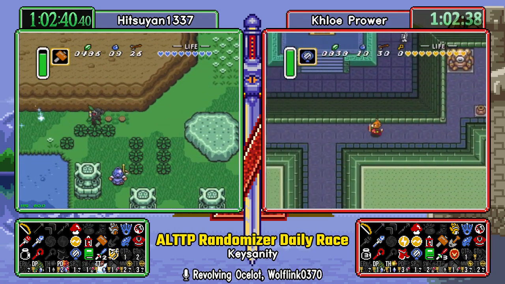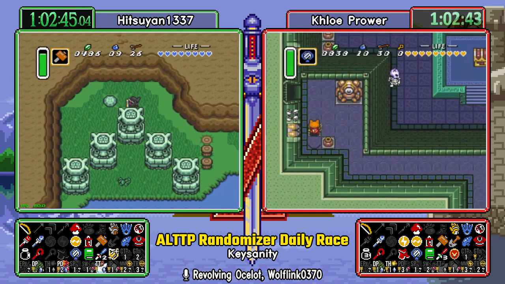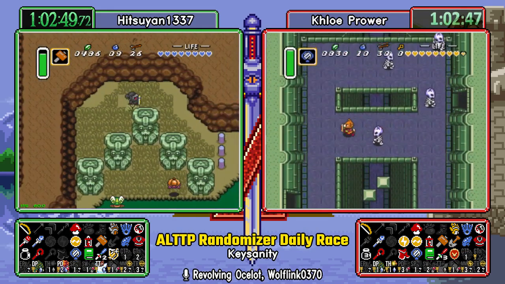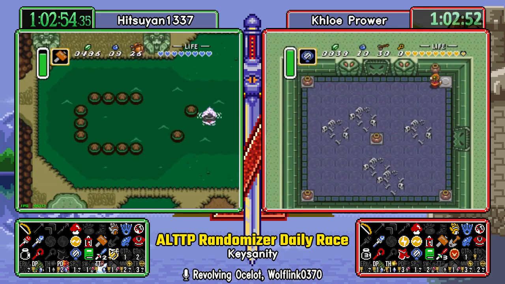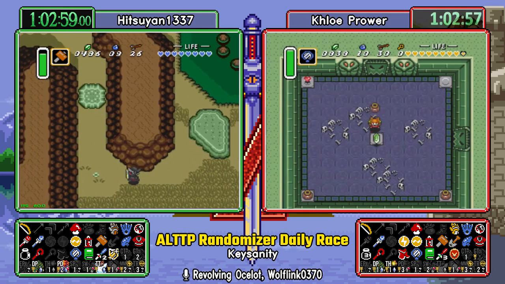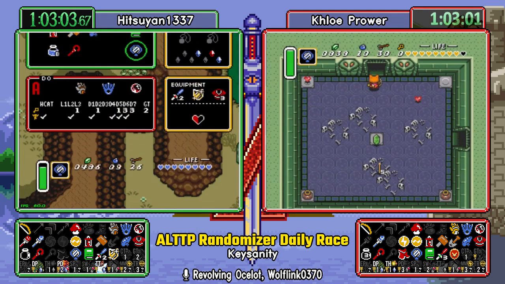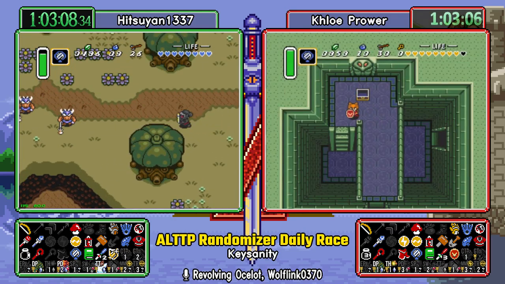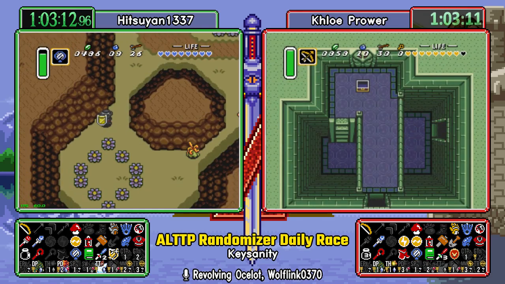Hitzian is going to be still pitting off the Maya area for quite some time because they don't have those mids yet, though. I only just now noticed that Hitzion also found the mirror shield. Yeah, he's been walking around that field for a while now. But now he has that mirror, he's going to be doing some of the same mirror checks that Chloe did earlier. So the main difference between the two runners here is routing.